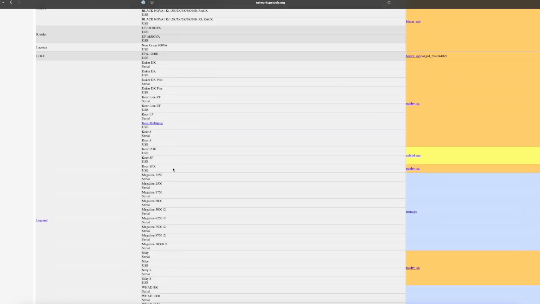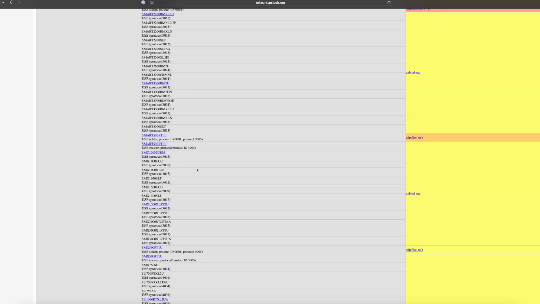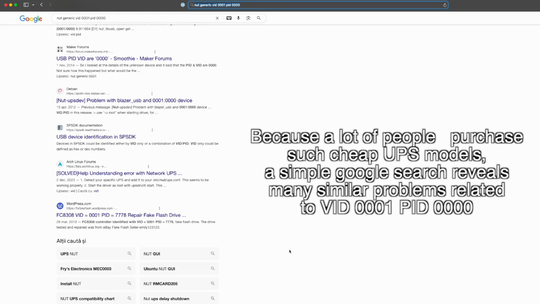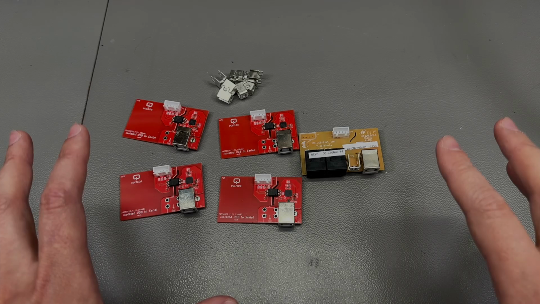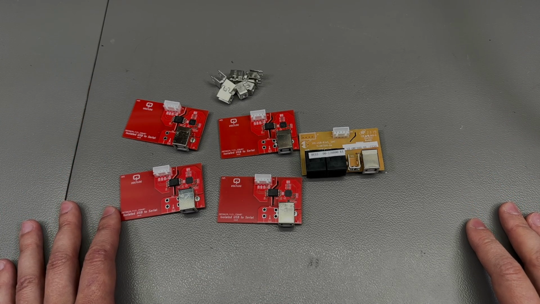However, if you're running a cheap, no-name UPS like myself, you'll soon discover that these no-name brands will typically implement an HID interface over USB, but using some generic vendor ID 001 and product ID 0000 values, which make it impossible for NUT to figure out which UPS you're running and select the proper protocol to talk to it. In addition to that, the implementation of the HID protocol can sometimes be buggy, which will lead to other problems, as I will soon discover.